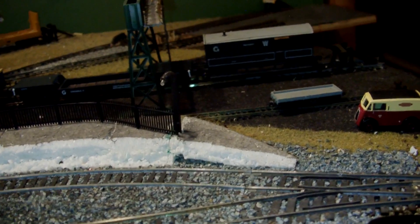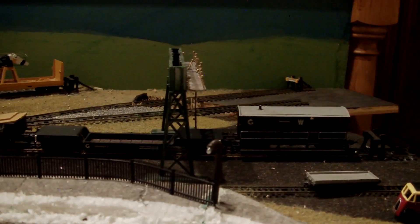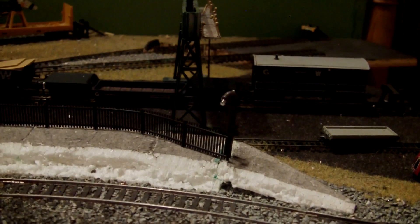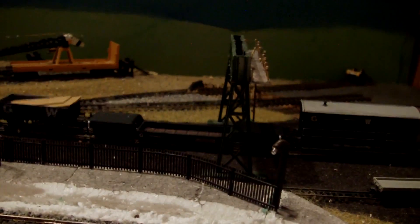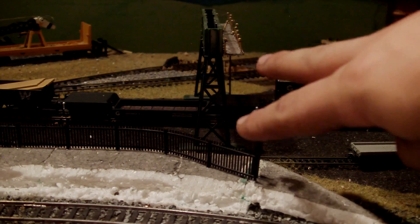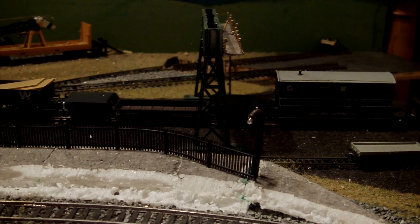That's a little tutorial on how I make my station lights. As I said, there's only one thing you do differently if you want a different sort of light — you just make the light taller if you want a yard light. If you want more of a street light, I would just carefully build a little cardboard something and stick it on the top. Maybe if you really want to, you can add tin foil to the inside to reflect the light straight down. But in my case, I just wanted the light to go everywhere.